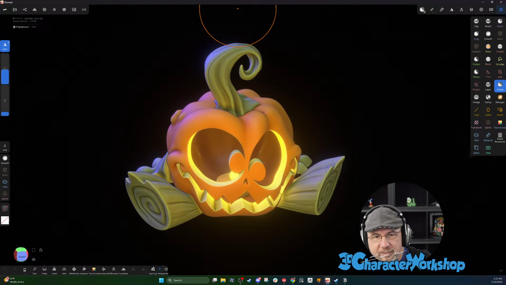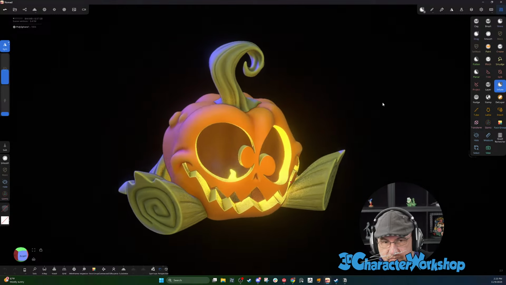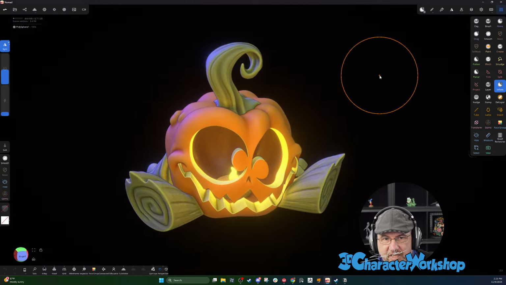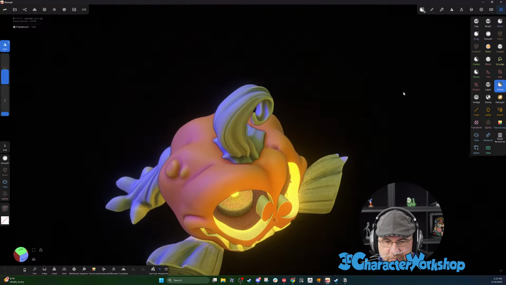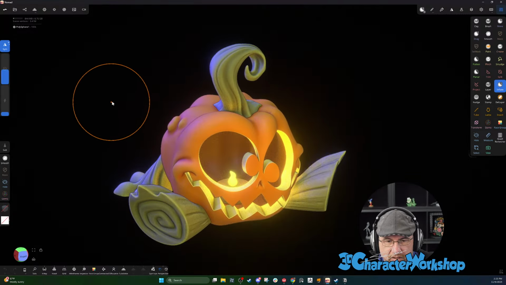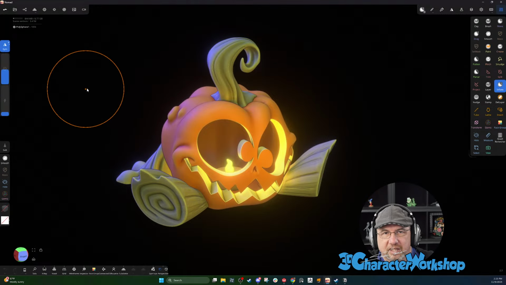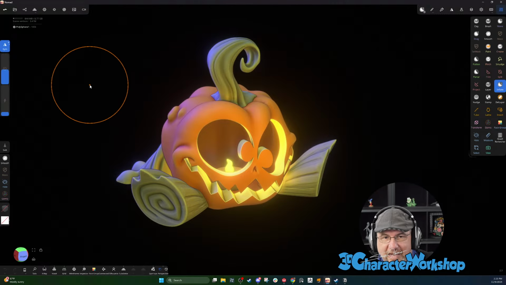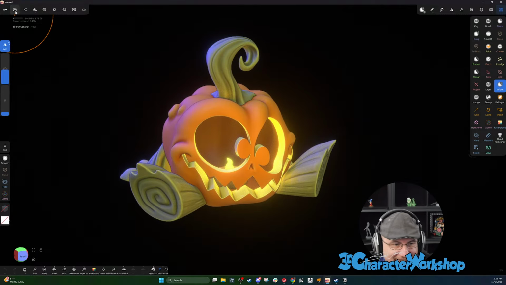I've been learning Blender and Nomad and ZBrush, but the sculpting skills stay. I sculpted this pumpkin in ZBrush, it doesn't matter. You could sculpt in clay, or like I say, mashed potatoes. It really doesn't matter.